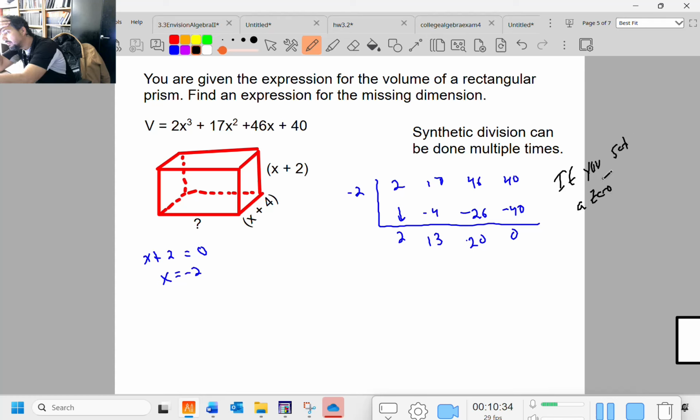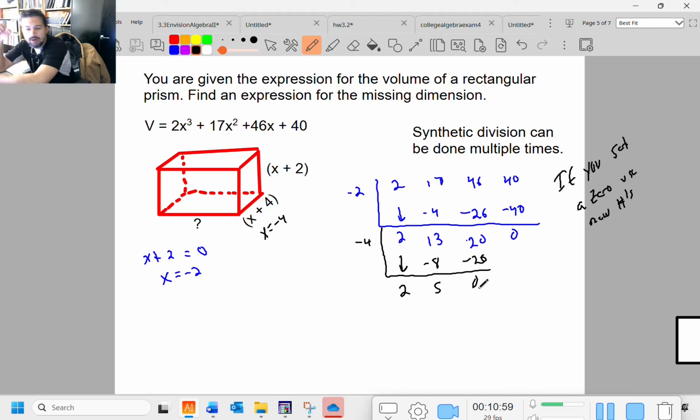Now, if you get a 0, just use the new numbers. That's about the best way I can say it. So I'm just going to continue on. I'm going to draw another vinculum. And this time I'm going to look at this guy. This guy would say x is -4. Just change signs. I've talked about that repetitively with y'all. You just don't want to believe it. -4 times 2 is -8. 13 minus 8 is 5. -4 times 5 is -20. And by golly gee, wow, I got a 0.